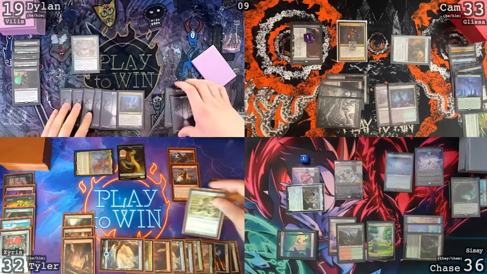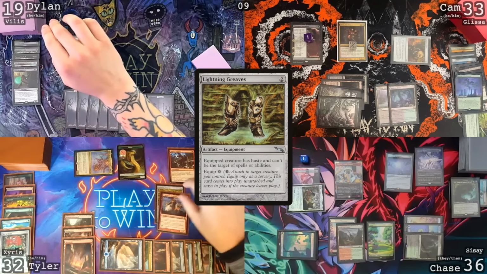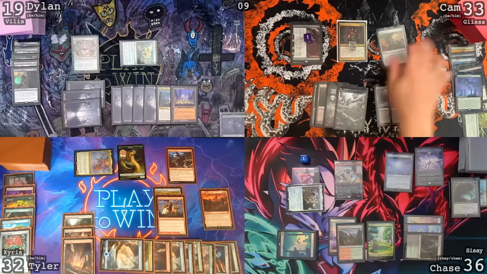No equipping. Untap, upkeep, draw. I'm sorry. You're right, Dill. I'm going to equip it to Purphoros, which is currently a creature. Nice. Play Thespian's Stage as my land for turn. Play Manascape Refractor. That's it. Pass turn. All right, here we go. Untap, upkeep, draw.